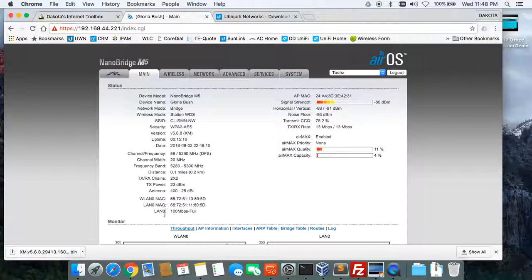This LAN 0, if it's an M series radio, 100 megabits is its maximum negotiation rate. So watch that. Sometimes you'll get a cable where it will not negotiate up to 100. It'll negotiate to 10.